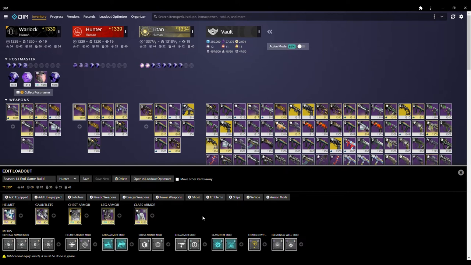So again, you start with your exotic, then you go to your Charge of Light elemental well mods. Then you go to your class item mods, your things that are in that season. You get your scavengers and your ammo finders and whatever protective things you need. And then you fill it in with whatever you have left as far as energy points. And that makes it easy to focus on the type of build you want. Otherwise, you get kind of lost. What's the purpose of this build and what am I trying to do?